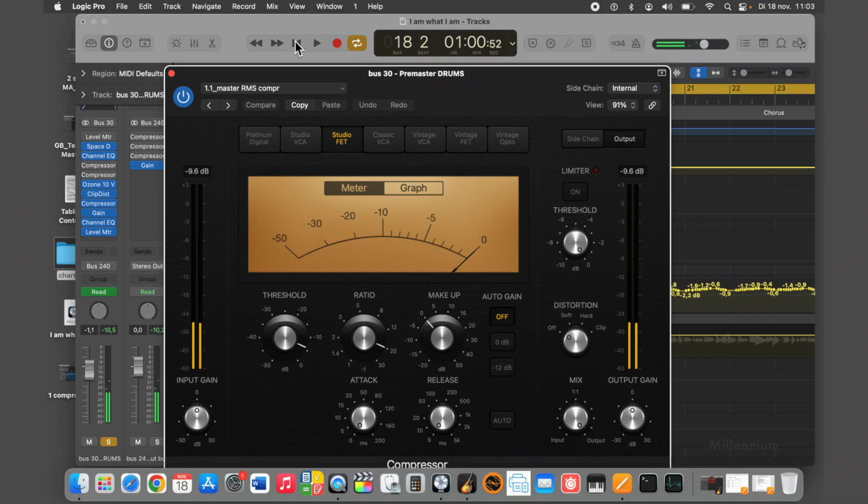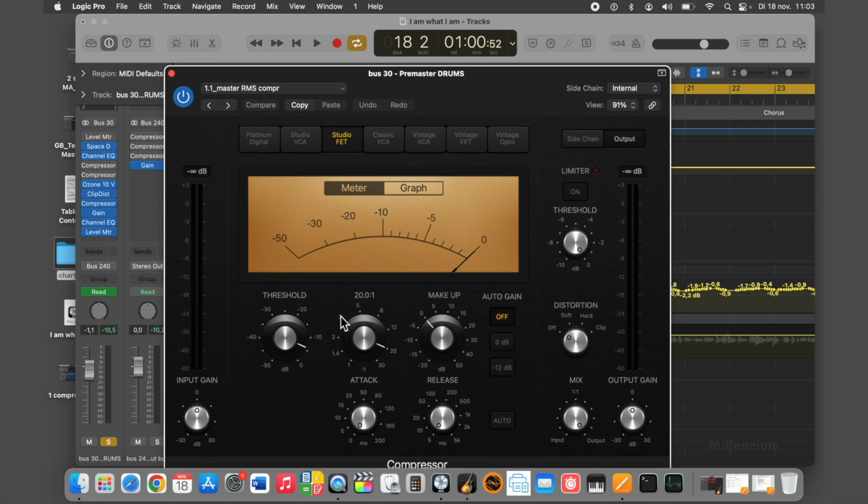Every time a stick hits the snare, every time a foot or the pedal hits the kick drum, there are transients, and they're very high transients, just when the kick happens, just when the hit happens.